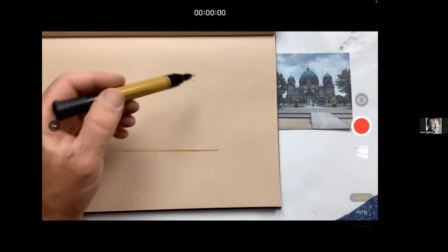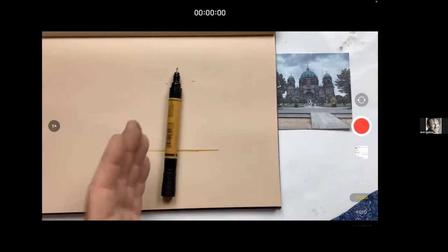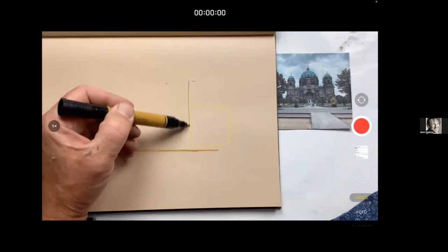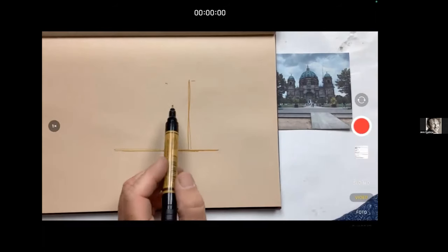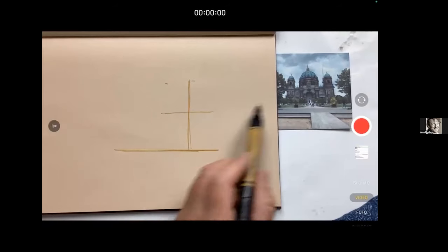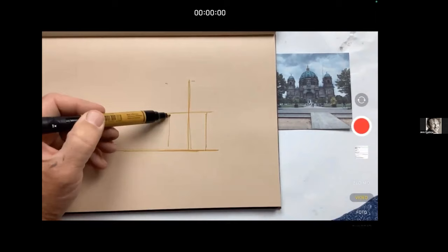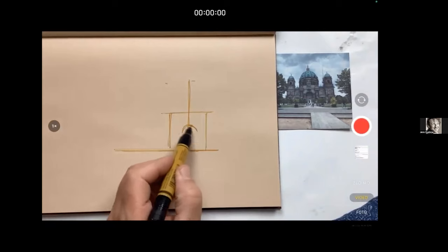I told you that architecture and everything we human beings create is symmetrical, the left side and the right side. It's the same with that building. Therefore, I draw in here a straight line. This is my middle line. On that middle line, I divide this distance into the lower part and the part on the top. And now I can draw this doorway very symmetrically.